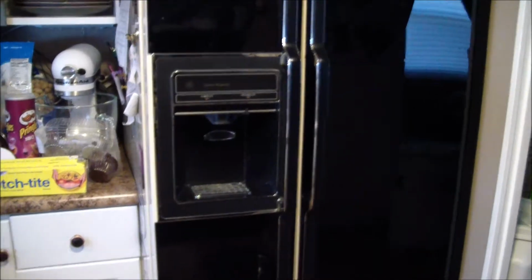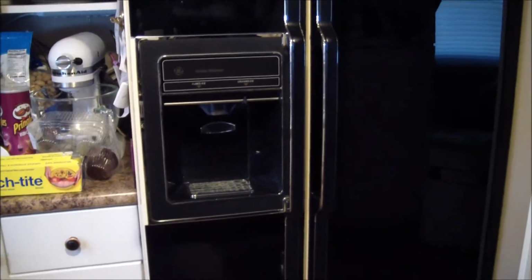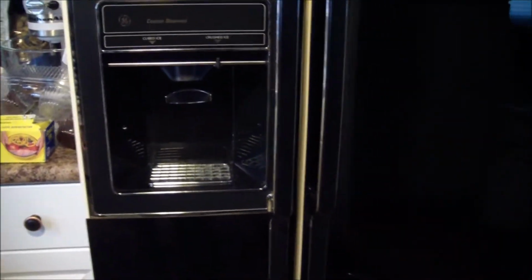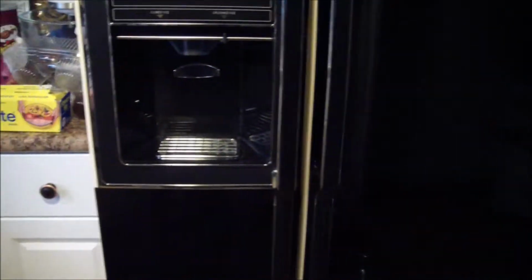Nowhere. Here's just a quick update on my 91 GE refrigerator. Excuse the screaming bird. He's really pissing me off right now. Yes, I have a bird now. Had it for about 6 months. I like him. I forgot that birds are extremely annoying most of the time. Anyway.